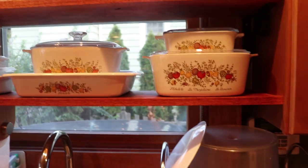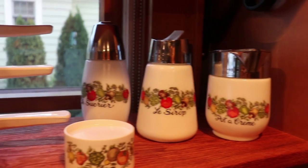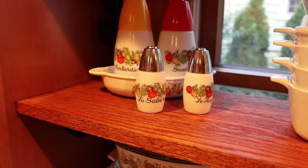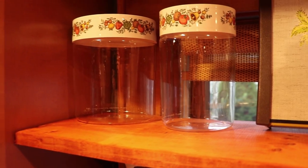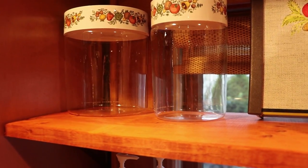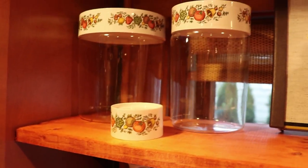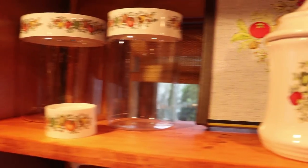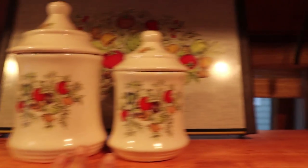On the third shelf I have two of these, one large on the other side, and then the three I showed you in the cupboard, plus a tiny one - the glass broke in shipping but I kept the top just in case. All the glass, whether it's a glass lid or glass for canisters, is made by Pyrex. I have the electric warming plate in the back, two ceramic canisters, and the percolator there. I added this fourth shelf that I found in the garage - I didn't stain it, just to put this one piece on.